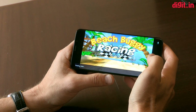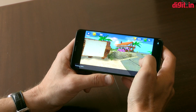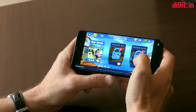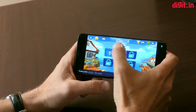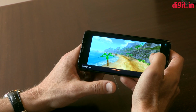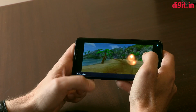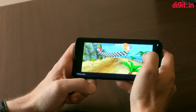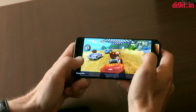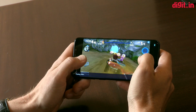So would multiplayer also be something possible through the service? If a game supports multiplayer, would I be able to play it multiplayer through Hatch? Yeah, that's something we are now planning to bring to the service. Currently the games on the platform are single player games to keep things simple. But absolutely, Hatch as a platform is very optimized for multiplayer experiences, because the games running on the cloud can run there, and then we just stream the screen to multiple people. Therefore it's a much more simplified architecture to develop multiplayer games on Hatch, because you don't need to worry about keeping different game instances on different devices in sync. You just stream the same screen to multiple people, and they are always fully in sync when playing the game.